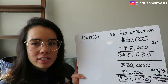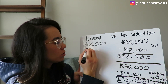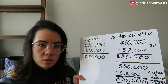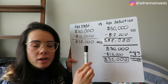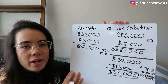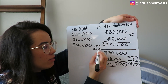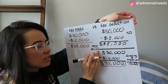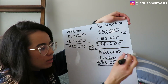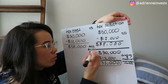A tax credit is another way you can save on your taxes. So let's say that you make $50,000 and you're going to take the standard deduction of $12,000 — so you're going to pay taxes on $38,000. There are certain things you can qualify for in order to get a tax credit. One of those things, which I was talking about in my last video, is an MCC — a mortgage credit certificate. Let's say the mortgage interest you paid for the year on your house was $10,000. The mortgage credit certificate, at least in my state, allows me to take 10% of this and use it as a mortgage credit, as opposed to just deducting the $10,000 from my taxes. So that means I can write off 10% of my mortgage interest as a tax credit.